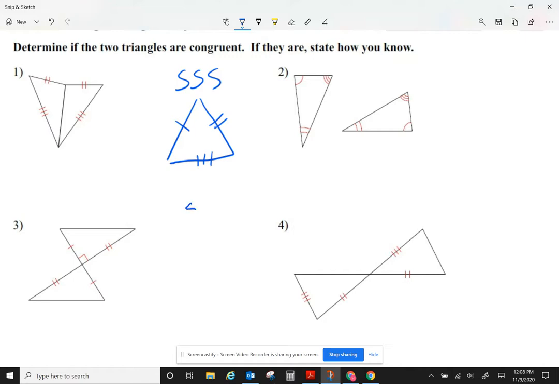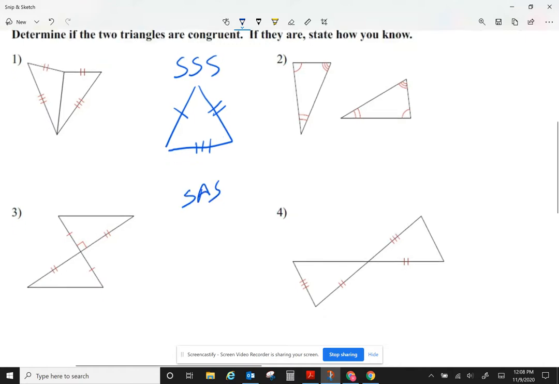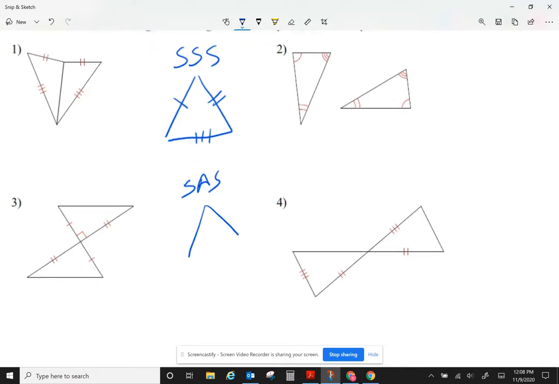Then I'm also going to say side, angle, side. I need that rule, side, angle, side. I need two sides marked. As you guys notice, I have two S's, so two sides marked. Let me mark two sides. And the angle, you notice how the angle is in between the sides. I need the angle where the two sides meet. So it's not just any angle, it's the angle where the two sides meet. So in this case, I need this angle. That's what I mean with side, angle, side.